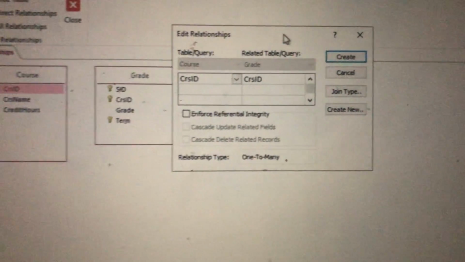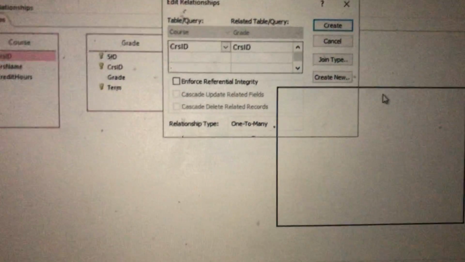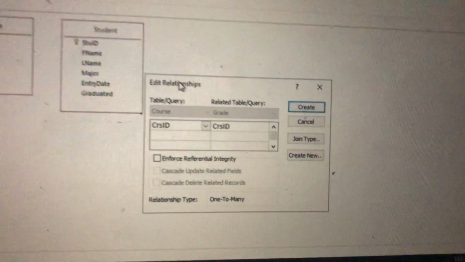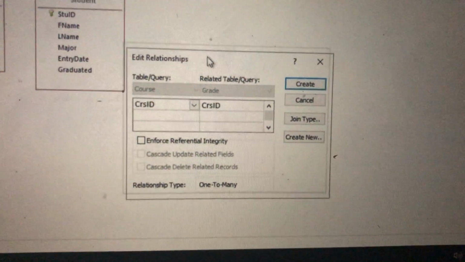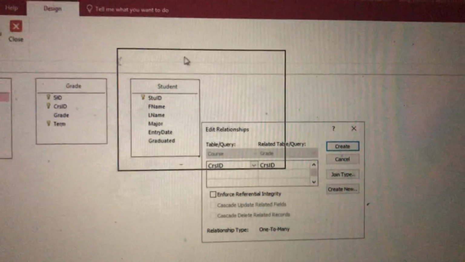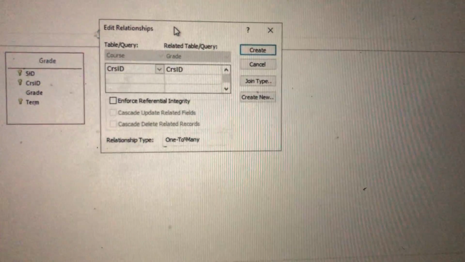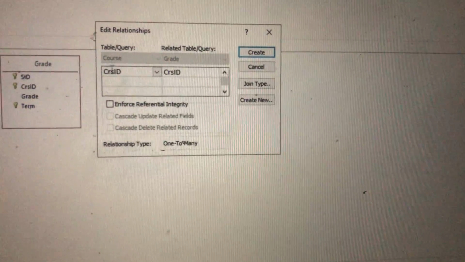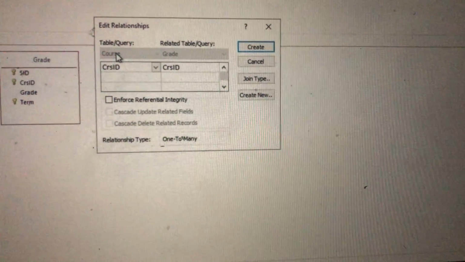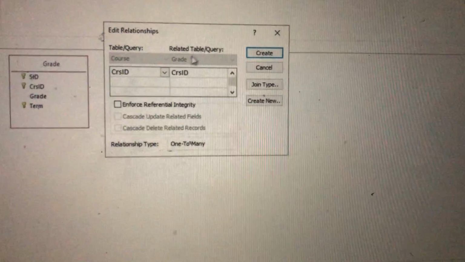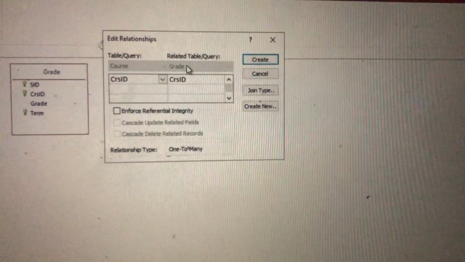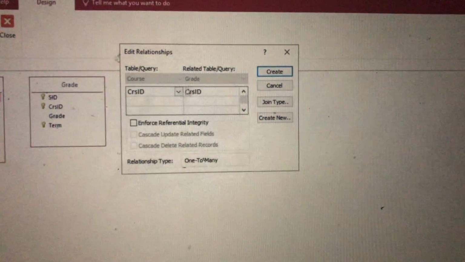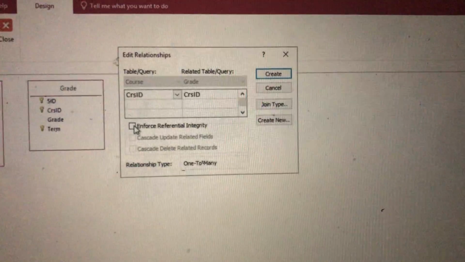Once you release the button, this screen will show up. Relationship. It actually gives you another chance to verify the relationship you are going to build. You see, you picked up course ID from course table, and the related table, you picked up course ID in the grade table. If that's true, you click enforce referential integrity.